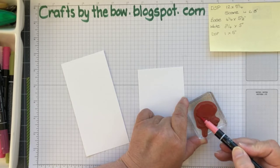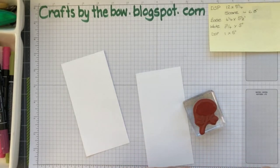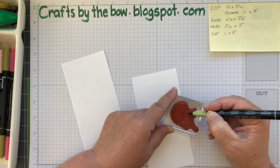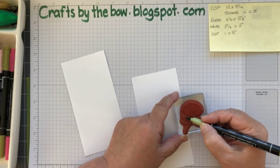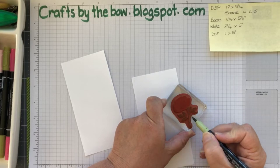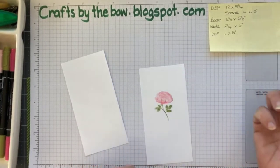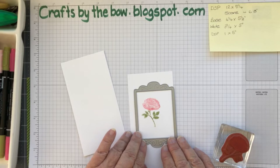Okay. So I'm going to stamp one of each and then we'll cut it out and then we'll see. Right, so where's my thing? Flirty Flamingo. Let's do that one first. Flirty Flamingo, and I'm just going to do it right in the middle. Make sure I've gone all the way to the edges. Whoops, that went onto the leaf. I don't want a pink leaf. Okay, and then here is our Pear Pizzazz.